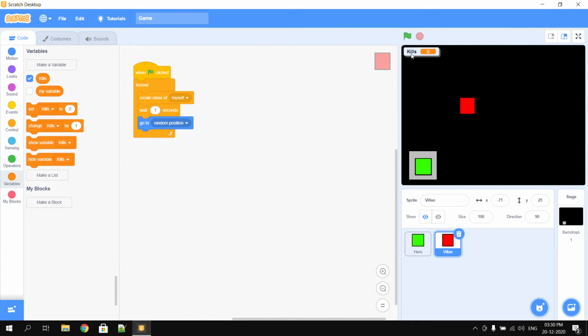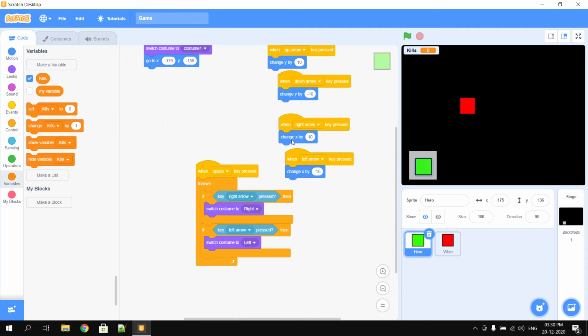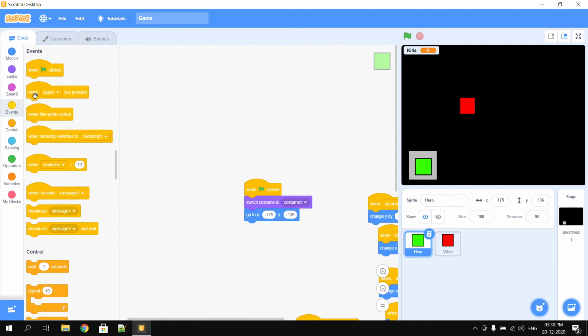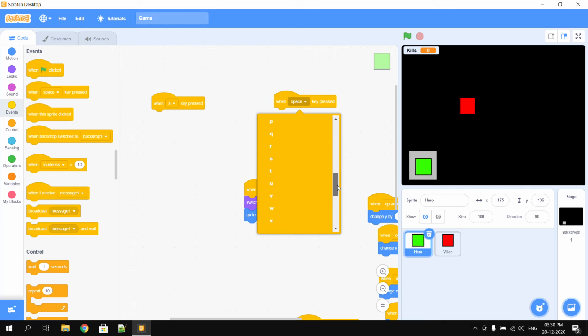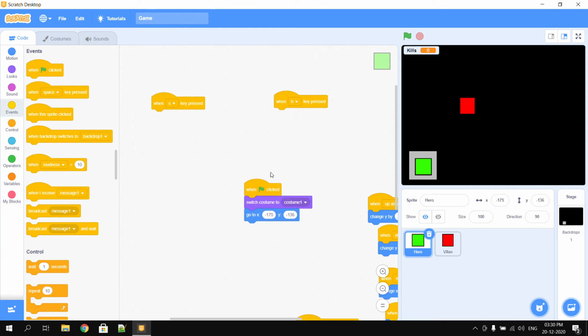Now this looks a little bit distracting, so let's add a little code. It's not much, it's just a little bit of coding. Here S for S key pressed, and H for H key pressed.